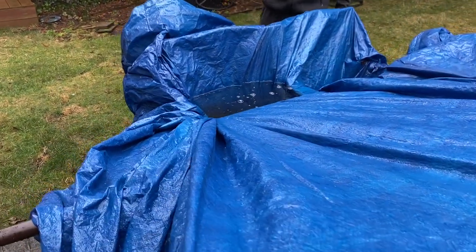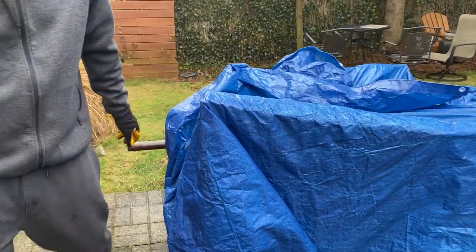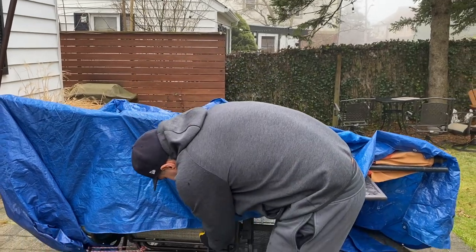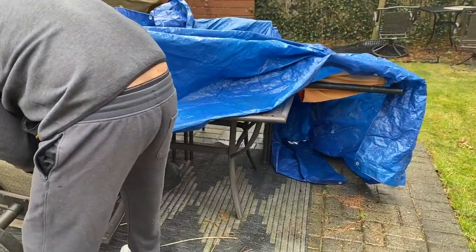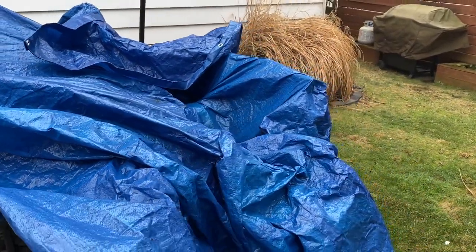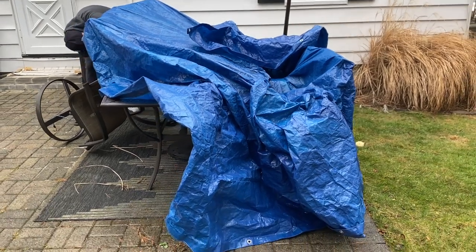This is a bad idea, guys. Don't try this at home. Reno, in full effect. Let's stay out of his way, guys, as he problem solves the removal of this puddle of water. Uh-oh, here we go. How much water is gonna come out? I'm standing back.